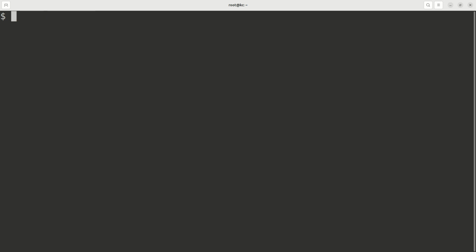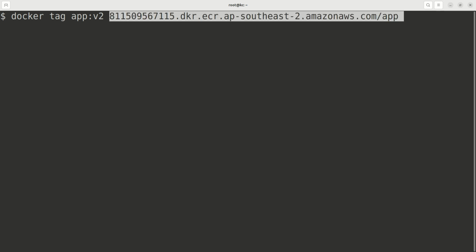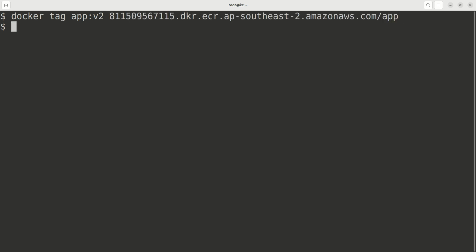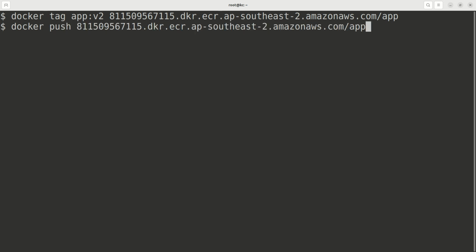Now after we have this repository URI, we need to tag our image. Docker tag and the repository URI. Hit enter. Nothing happened, that means it's good, and now we can push it. Docker push and the repository URI. Hit enter.